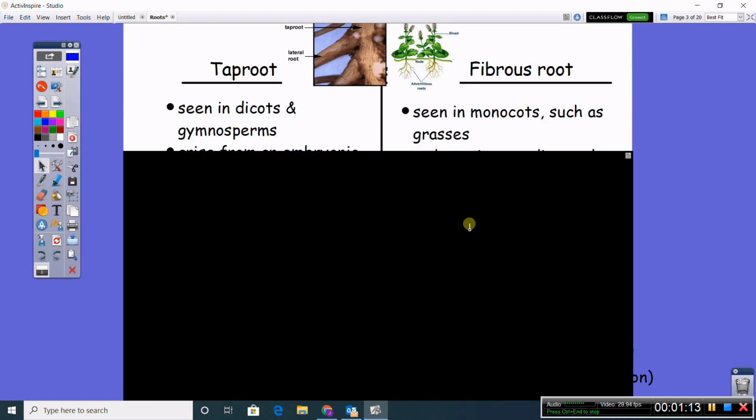All right. So the other day we talked about differences between monocots and dicots. So here we're going to focus a little bit more on their root structure. In fact, that's going to be the main focus today, is the pathway of water transport as it goes through different layers of the root.